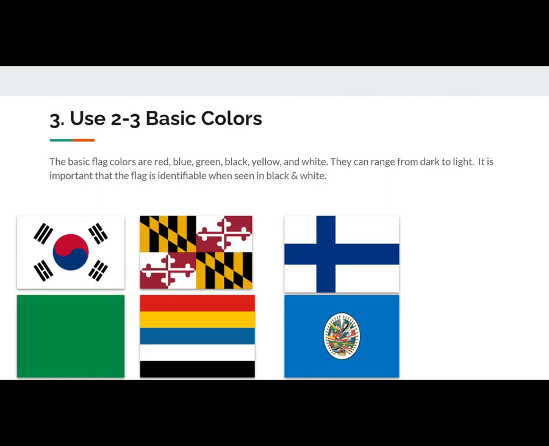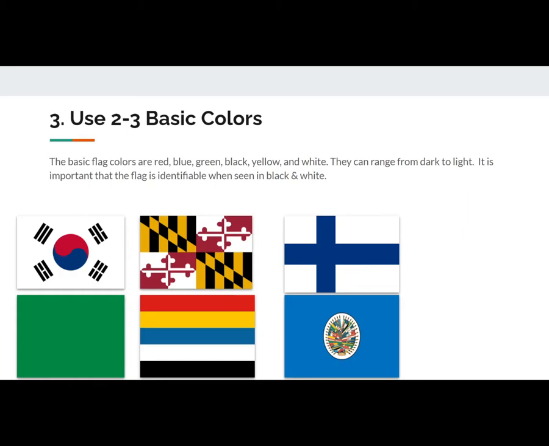That's great. This is the flag for the state of Maryland. It's very busy with other things, so it's not very simple. But it has the red, white, yellow, black. It has simple colors. Finland has a white and blue cross, but if you compare the flag of Finland and the flag of Sweden, then those look awfully similar.